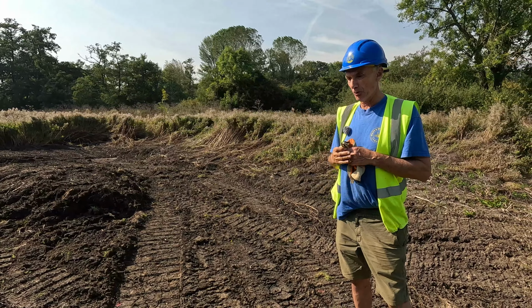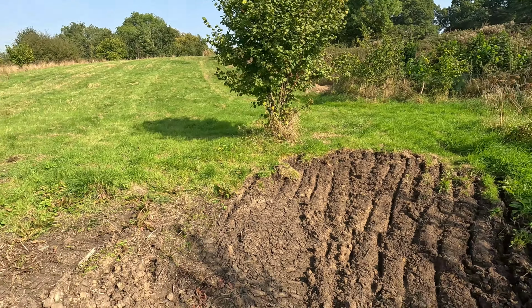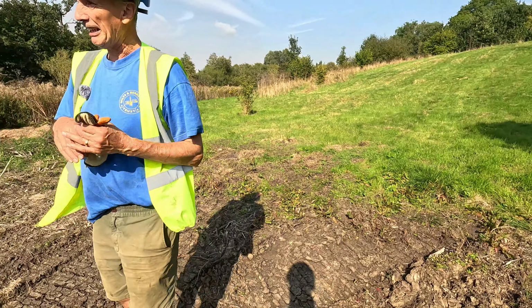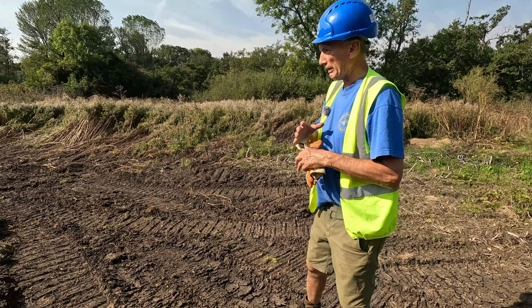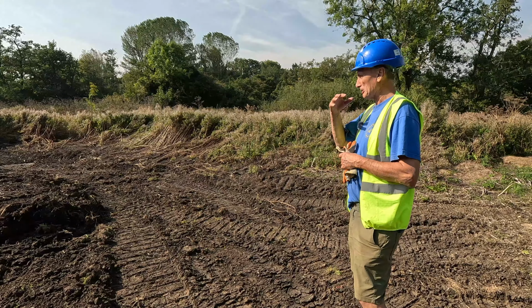So we have a culvert coming down behind you here. And in the winter, this is actually blocked because it used to run to the river, but it's been blocked here, and all the water would run in here. And now we're going to make a sort of winter pond, which is great for habitat, great for newts, great for grass snakes, and all sorts of creatures which will benefit from it.